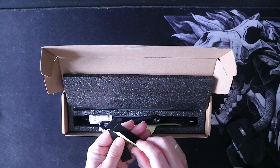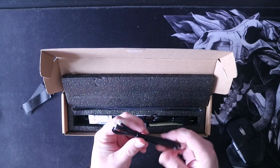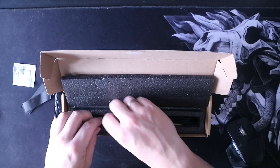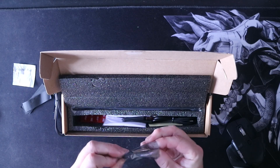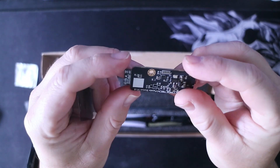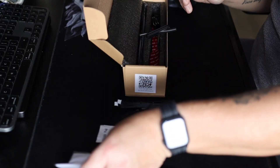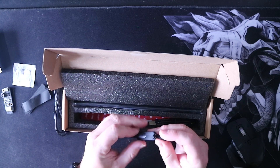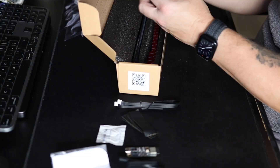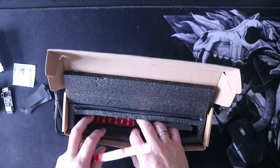Moving on to the Panda Status unboxing: we have some tape scattered in the package, used to secure your connection cable, then the connection cable itself, an alcohol pad, the PCB controller — and watch out, the antenna is delicate — a dry cleaning cloth, a PTFE tube silicone plug with a hole for the USB cable, and the USB cable, some 3M double-sided tape and some more tape.